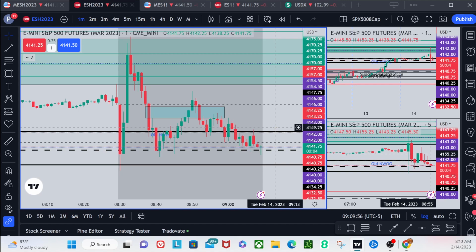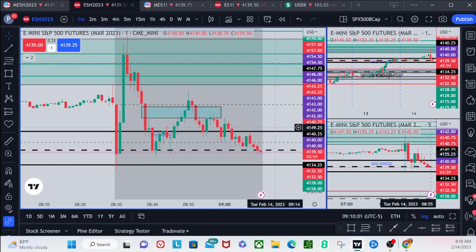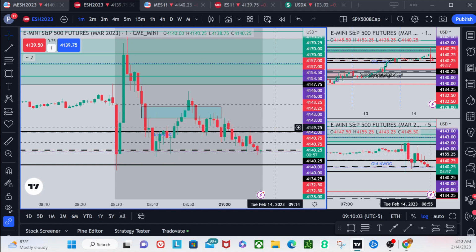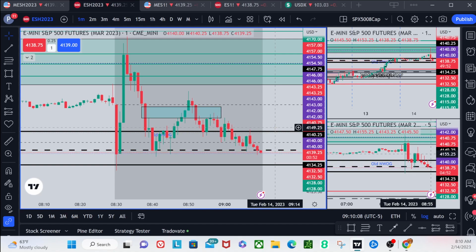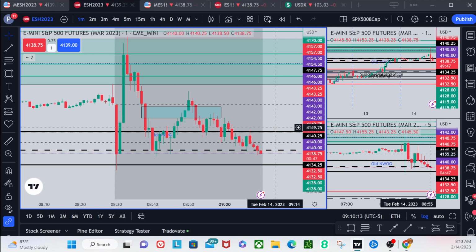Or 41.35 and a quarter, which is the consequent encroachment midpoint of this wick here, because the algorithm sees it as a gap. So it's likely to reprice that price, or 41.37 and a quarter. Either one would clean up this little area here. And then we would see, does it want to accelerate to the downside? If it does, that makes the case for this having been the real move for CPI. They cleared buy side, traders are at that point trapped net long, and they're just going to keep repricing lower, not letting them off that hook.